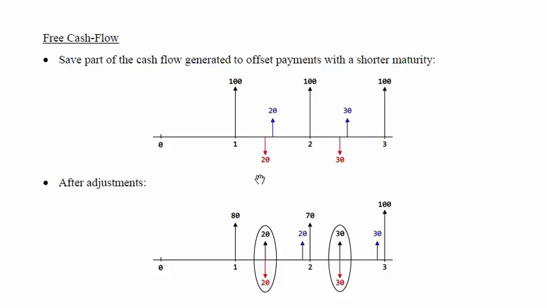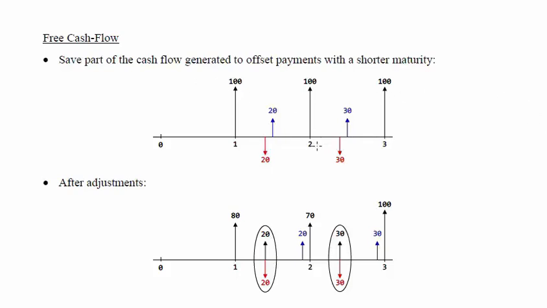So this means that to face this payment, I need to save part of this cash flow. I cannot use it. I cannot discount it. I need to save part of this cash flow to be able to pay this cash flow, because I cannot pay it with this part here. Okay. And this is what we do in this figure. So we just make a redistribution of the money.